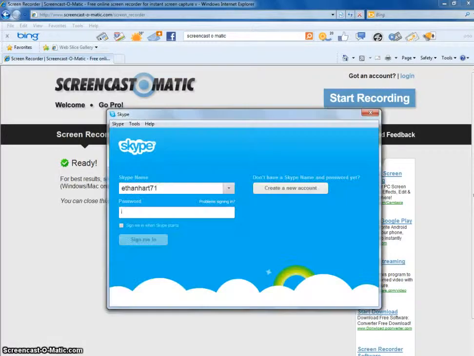Hey guys, I'm going to give you a little bit of instruction on Skype. I've already downloaded it and I already have my own account. Once you do, it's going to be on your desktop where you can load it, and when you want to sign in, you've got your own name and then password. Let me get signed in so we can take a look at what it's going to look like.